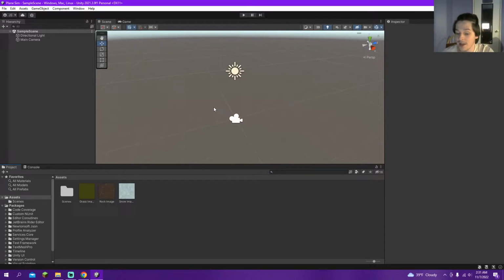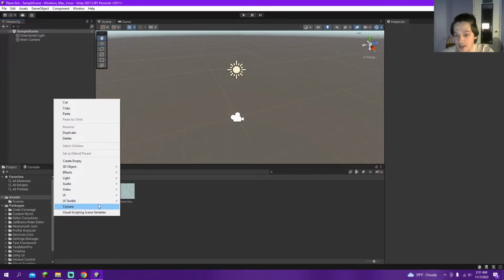So what's the goal for today? I want to create a scene using Unity's built-in terrain tool, make a plane and have it fly around with some nice easy controls, and also maybe add like an explosion particle effect at the end if we have time. Okay. But like I said, there will be 3 weeks of content here during the whole plane simulator, so we can take it slow if we need to.